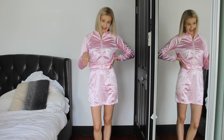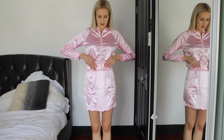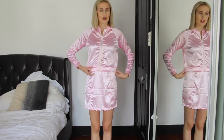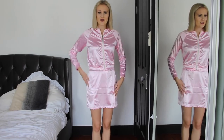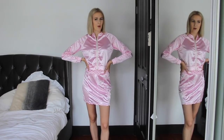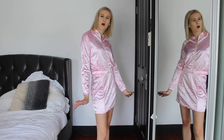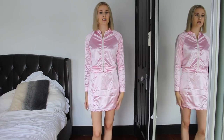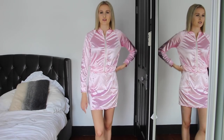So let's try it on and see how it fits. This is what the set looks like on — it definitely needs a good iron after being packaged up for so long, but overall it's pretty cute. I'm a little undecided; I kind of wish it was cropped a little bit more so there'd be a bit of skin showing in between — I might tailor it. The skirt I'm not even sure I'm wearing the right way around since there are lines and seams all down it and no tag anywhere. It gives Barbie vibes, which I love. Overall it's good quality, exactly what it said it would be, and fairly cheap for a two-piece set — if you bought this from Pretty Little Thing or Missguided it would definitely cost a lot more.